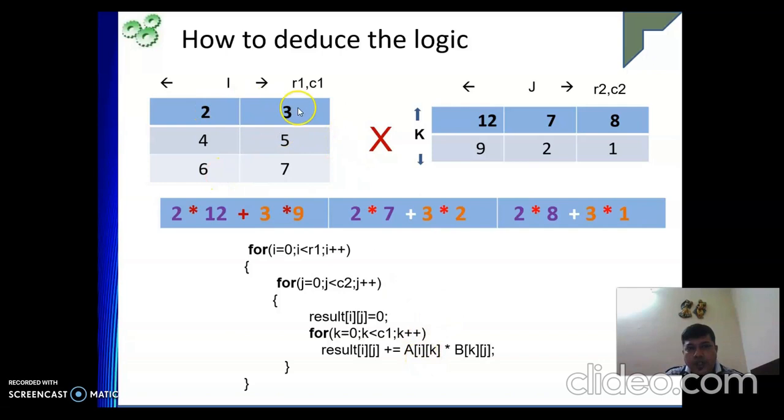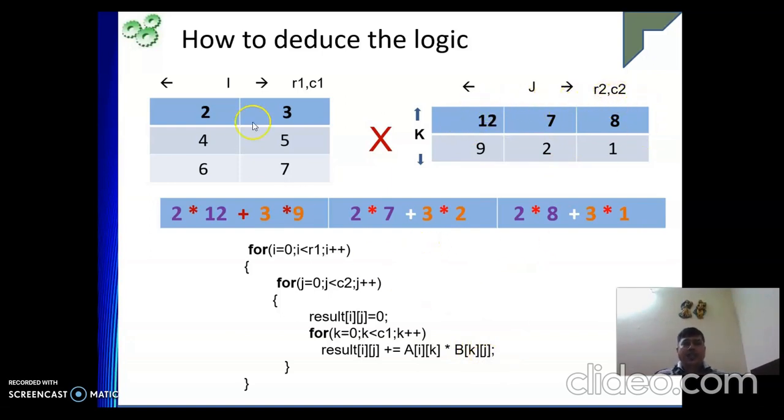From 0 to 1. Here also it will go from 0 to 1, right? From 0 to 1, because here the column is changing from 0 to 1, and here the row is changing. So that's why the k here is in A of column, and in the B matrix the row is changing. That is why the k value is first, then the j, because j is coming from again, which is equal to the C2, that value we have done.